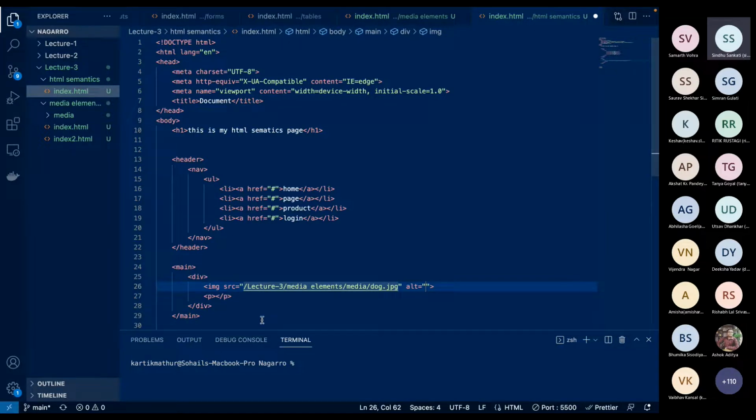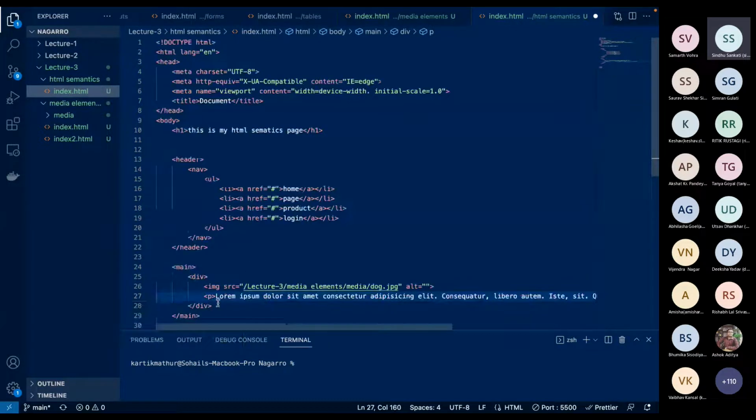I can do it this way as well. Just a second. Now I can write some paragraph, that is lorem 20. Any random gibberish content will be shown to us.